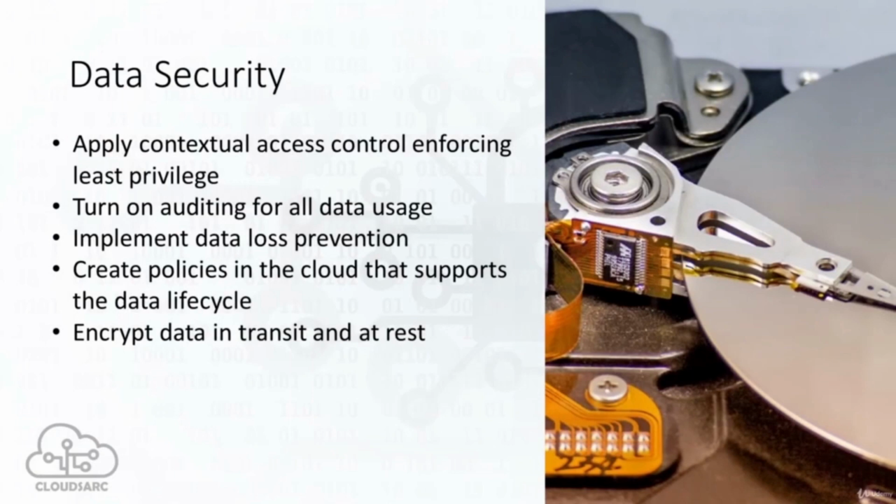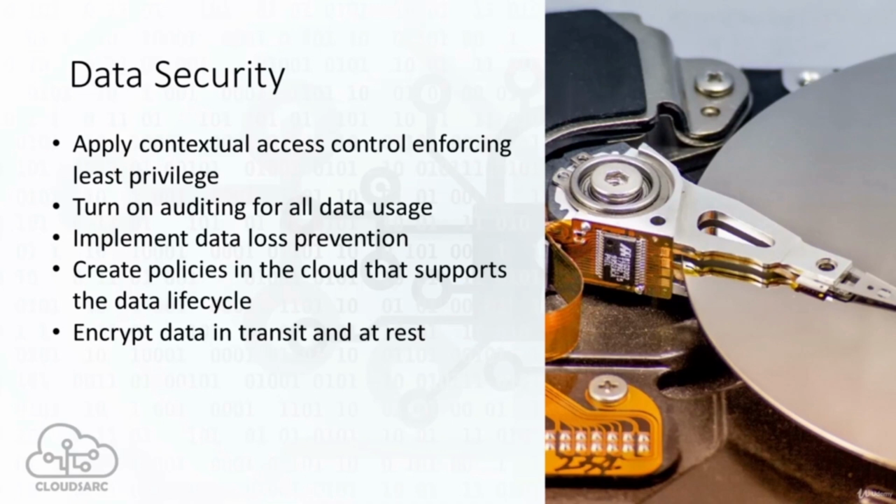Data security is as important in the cloud as in your own data center. You need contextual access control so you can ensure secure access to the data based on who the users are, what devices they are using, and what geographic locations they are in. You also need application auditing so you can identify who has accessed which data and create alerts based on anomalous use. This is critical as most SaaS applications don't provide an audit trail of read operations to understand what exactly happened when an incident occurred.